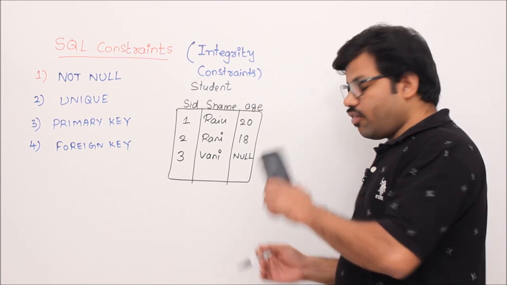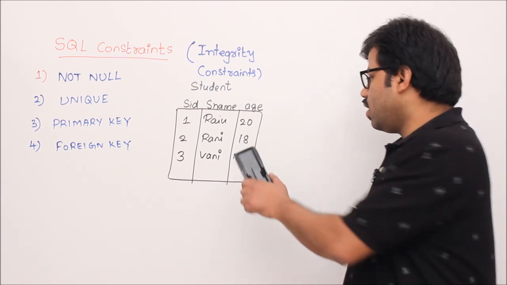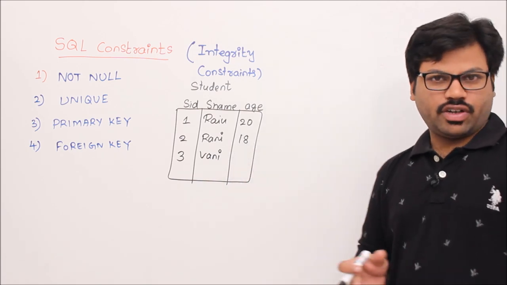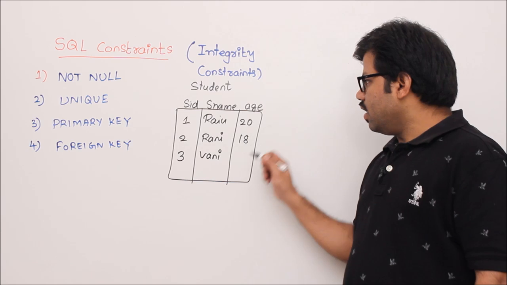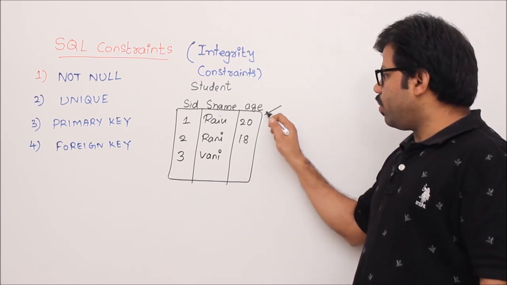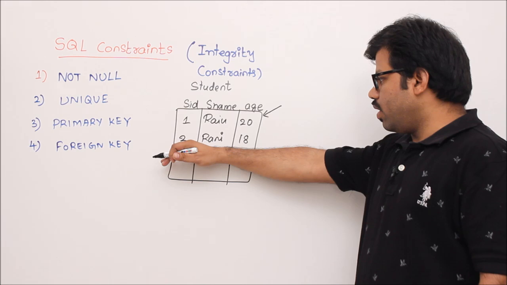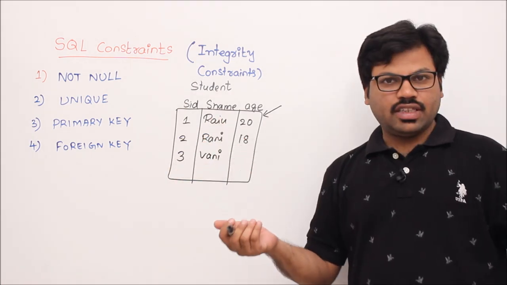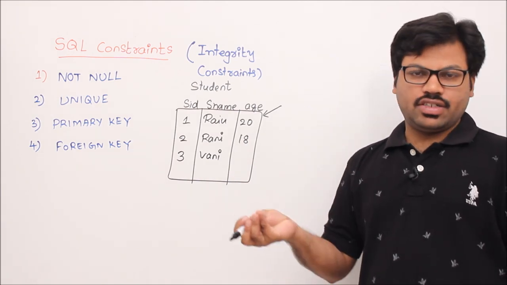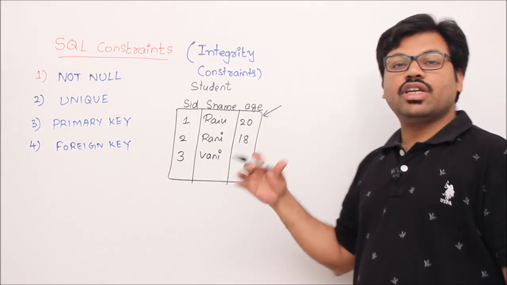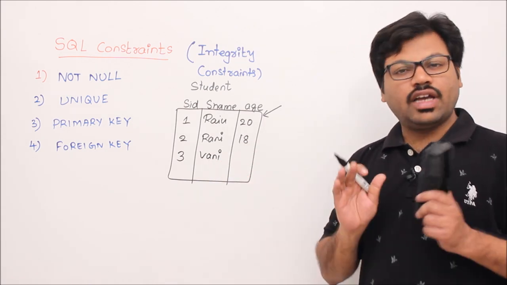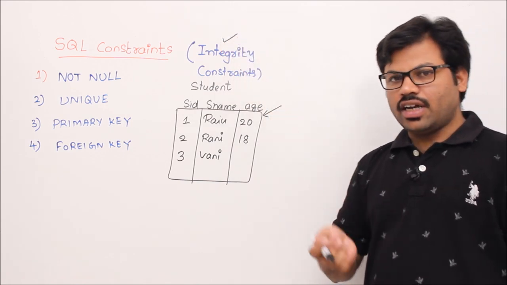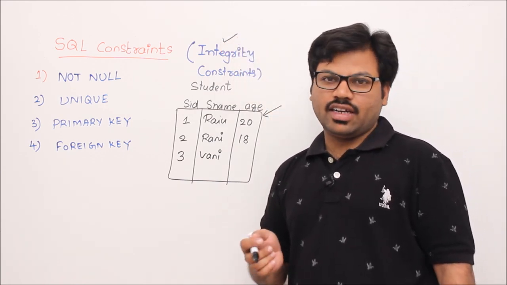So what is illegal data for your table? Writing a null value here, let's say, that is one constraint you have. If you don't allow people to write a null value here, then you are ensuring one condition, that is, you are protecting your data, right? So you are only allowing the legal data, and that is called an integrity constraint. Whatever conditions you mention for that are called integrity constraints.